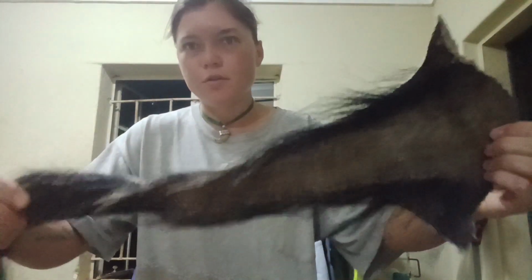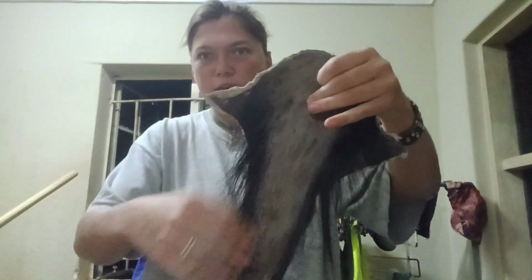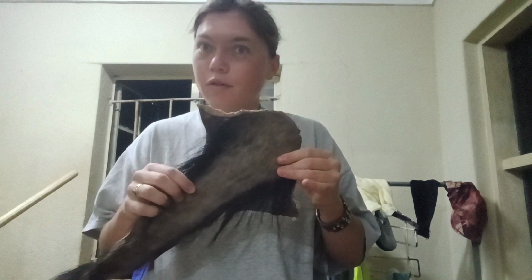Okay, so that is how you do a tail with the egg yolk method. And you can do all hides, but obviously the bigger and the thicker, the more egg yolks you guys are going to require.